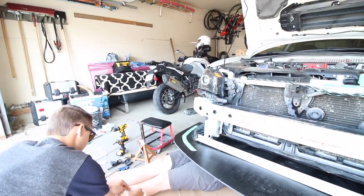What is up, guys? Okay, so officially, I'm so close to being done. Not 100% there, but I can actually say I can drive my car now, which is sweet. So the splitter is completely mounted. Everything's bolted up. Everything's secure. All I have left to do is put a couple splitter rods into the front. I'll show you exactly what I'm talking about right now.